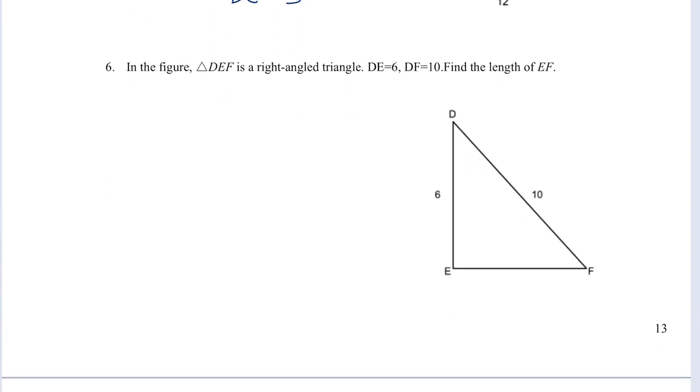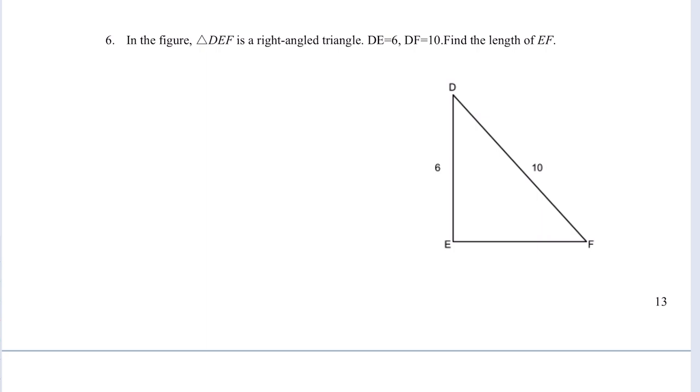Okay, so the last one for practice 9. You have to find the leg again. You're given one of the legs and also the hypotenuse line, and this is a right angle triangle with a 90 degree. So you can use Pythagoras theorem. Pythagoras theorem is a square plus b square equals c square. So a square plus b square equals c square, and the reason is Pythagoras theorem.